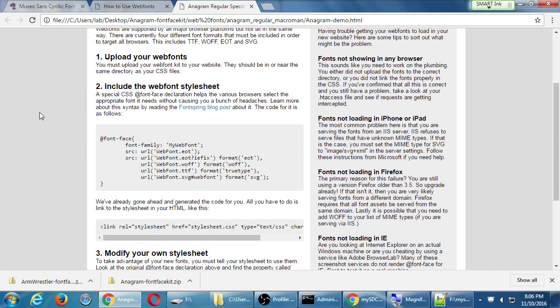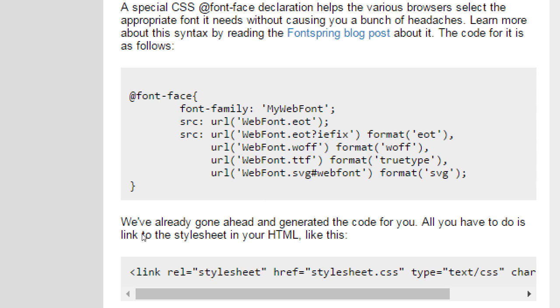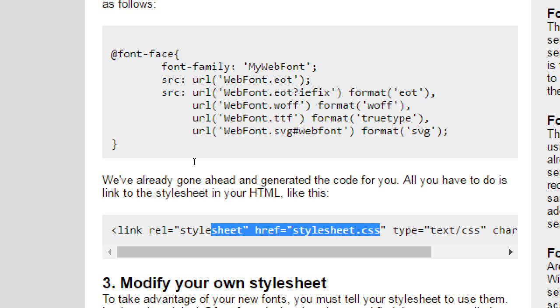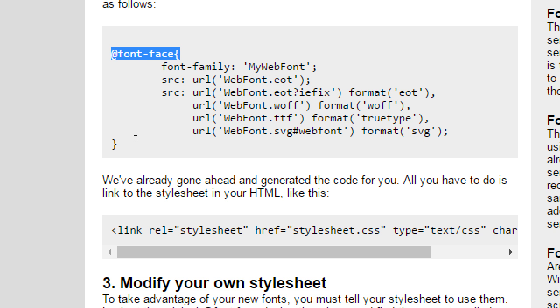The way this works is, well, you need to do a few things. You need to have a reference to the style sheet file that comes with your zip file. In that CSS file, it's got the @font-face, that CSS rule that I was starting to talk about a moment ago. And the way this works is, depending on your font, it will automatically fill itself in, we'll look at it in a moment, with font family and the font that I downloaded. We're going to be able to use the name of that font, just like I typed Chiller and it worked on Windows. And here I have Anagram. There's no Anagram font on this computer yet.